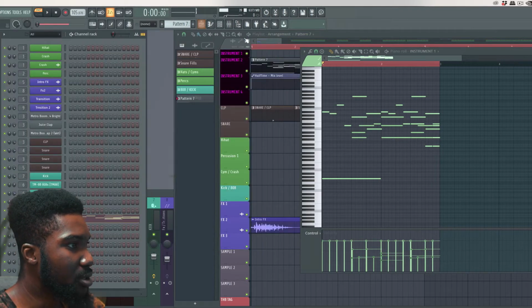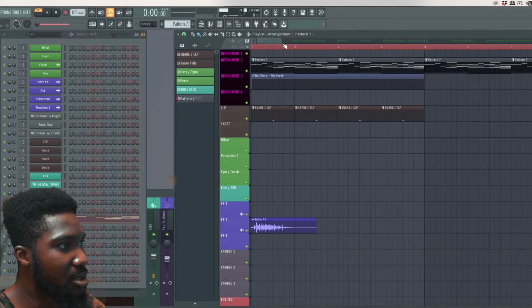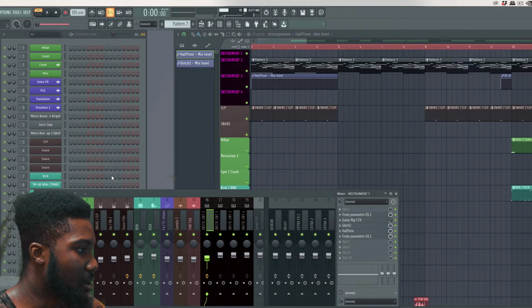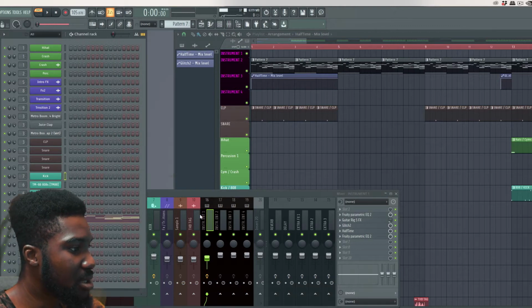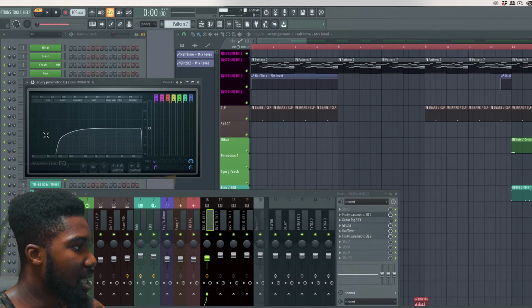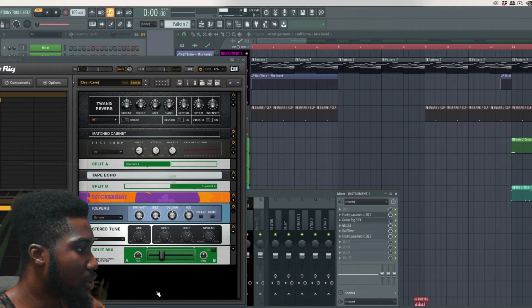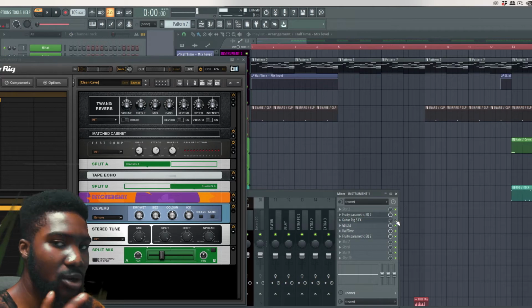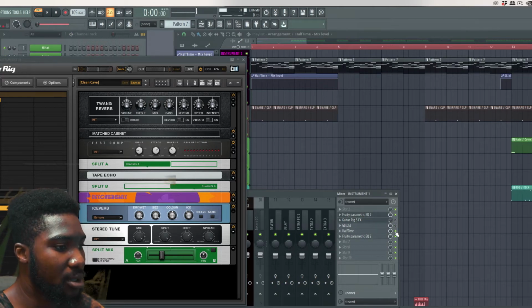And then we go into the next section without the actual half step effect. For the half step, I routed this sound here to number 16. Then I added some basic EQ to take out the low ends over here, and also added Guitar Rig. I used the clean cave effect. It's subtle, so you might not be able to hear it, but without any effects, this is what it sounds like.